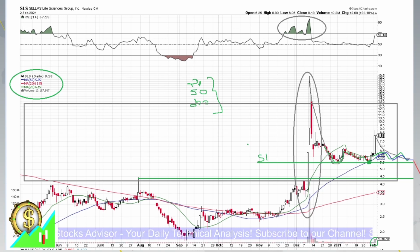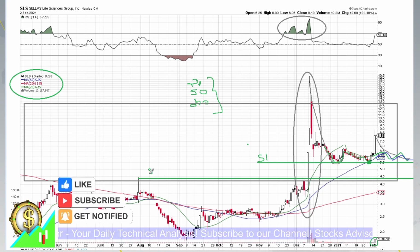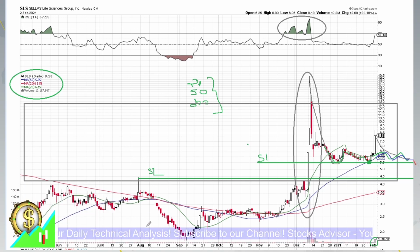So at these levels we can say this is at least a 2 times confirmed S2 line that was confirmed in August, but also on the trade by December. So although it's quite a broad channel, almost let's say 20% here, but that's life, because the stock is also very volatile, and that's the area where you can start buying. So immediately after S1 you can start entering, and it's advised to enter here in portions.